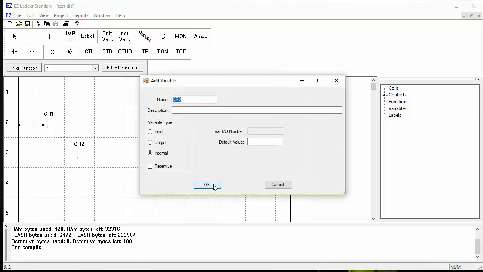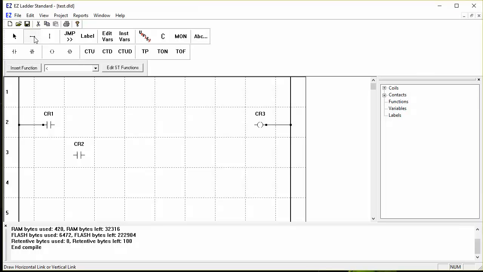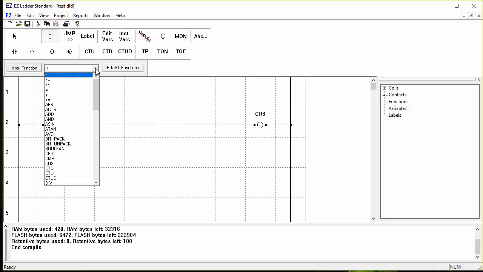The links can be horizontal or vertical. And a list of standard functions can be selected in the drop-down menu. Here we'll just place a rising edge trigger. It will not serve a purpose yet, other than to demonstrate the process.